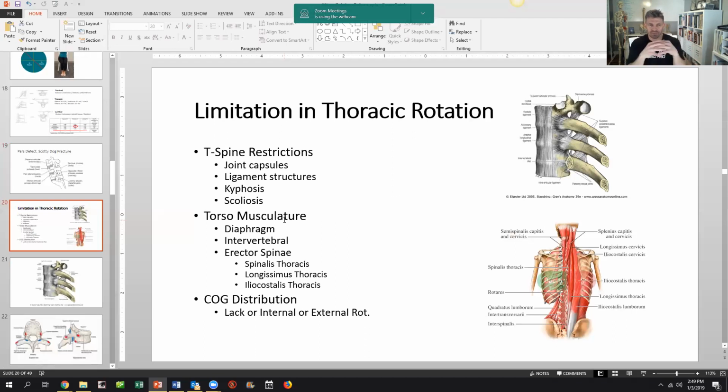But if that muscle doesn't move through its range of motion, and it's stuck because of our posturing, then that muscle becomes inhibited, or it can become tight, and that's where people have restrictions in breathing. And so a great thoracic mobilization exercise is simply teaching someone how to breathe correctly, releasing the diaphragm to start working again. We'll get into that. Intervertebral muscles and the erector spinae muscles.